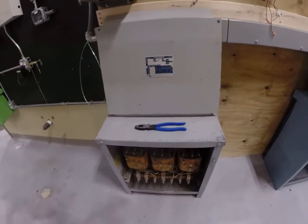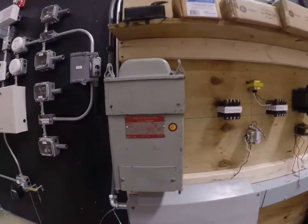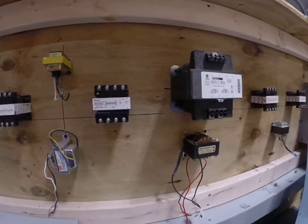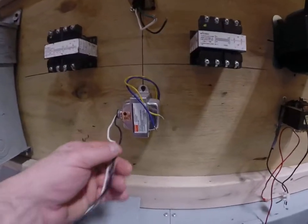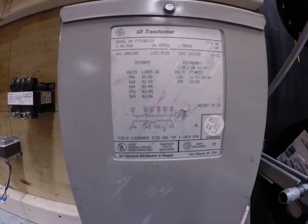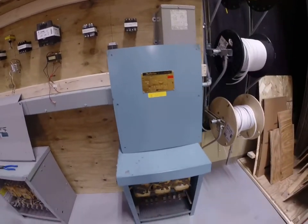It's a 300-pound transformer. And if we take another look at what we have on this wall, if we get that far in class, we've got a variety of other transformers. Here's another transformer here from GE, a little buck boost transformer, kind of a cool item. We've got some control transformers for industrial applications. Got another control transformer. We've got some of the smaller transformers, more of the same. And then we've got another transformer over here with a primary and secondary voltage of 480 to 208, or 240, I should say. Pretty cool stuff.